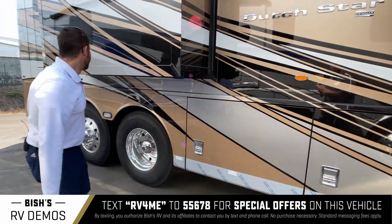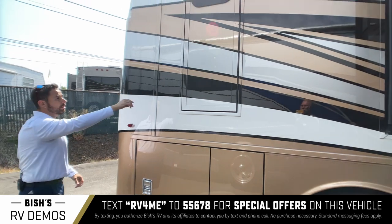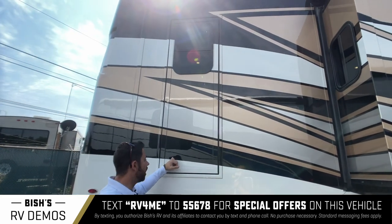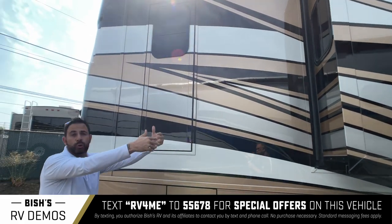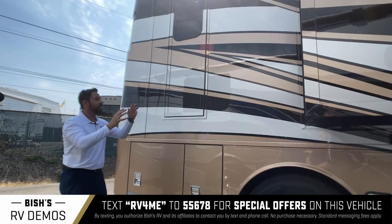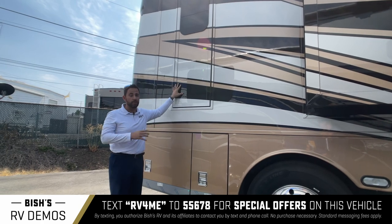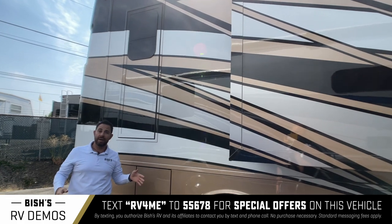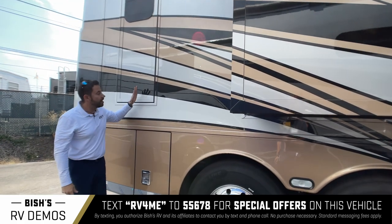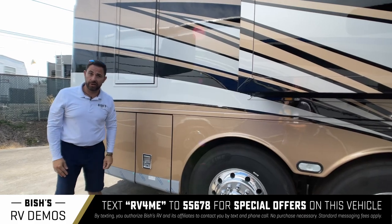It's that easy. Going back around to the back, if you look at the back of the coach here, this is an egress door, standard on the Dutch Star series. You open this door from the inside and you have a full drop-down ladder, and you can access the coach in an emergency, in and out, from the rear bathroom. Full space, full capacity. A lot of other brands just have that emergency exit window in the rear bedroom around that cabinetry. Now you have a full-size door that people and humans can actually fit through, rather than just your dog.